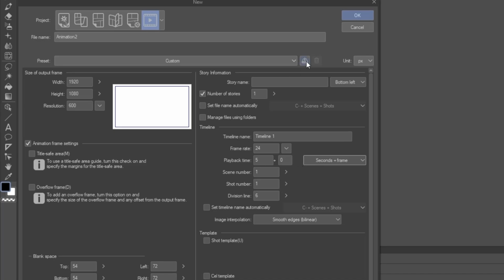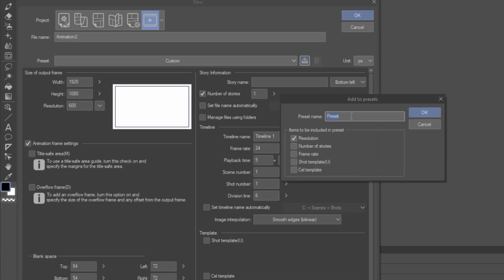You can save the settings by coming up here and saving it and giving it a name if you want. So I just put this as new animation sheet. New 2D sheet.